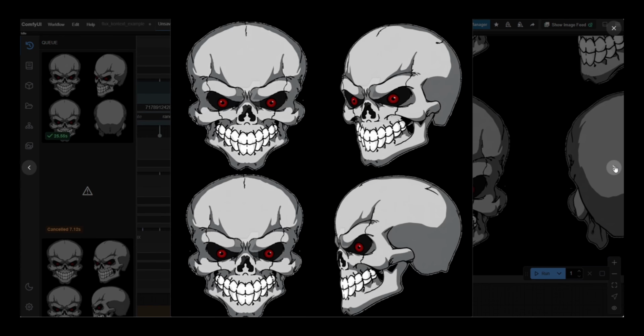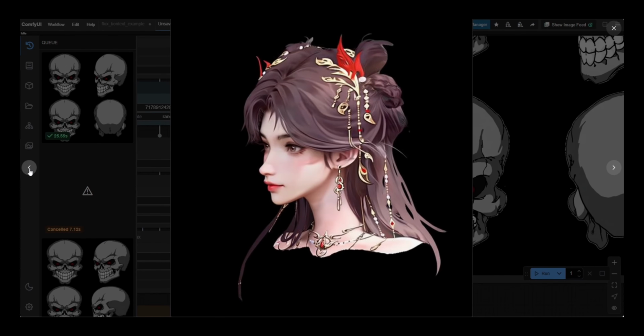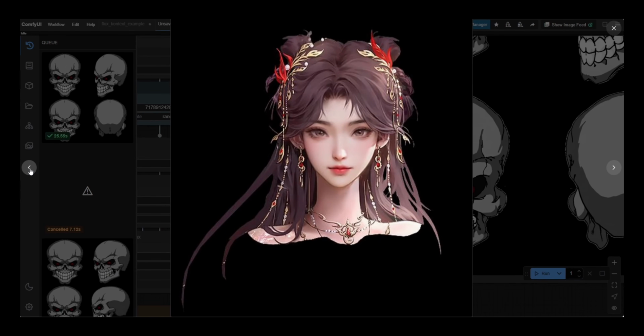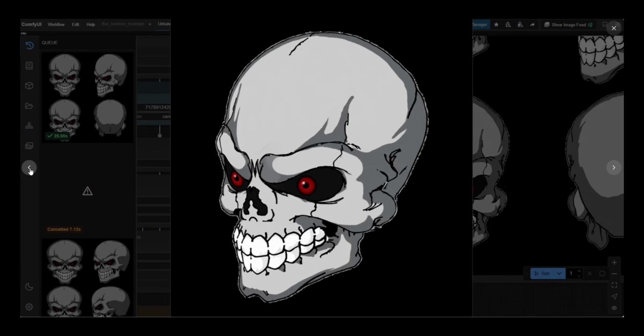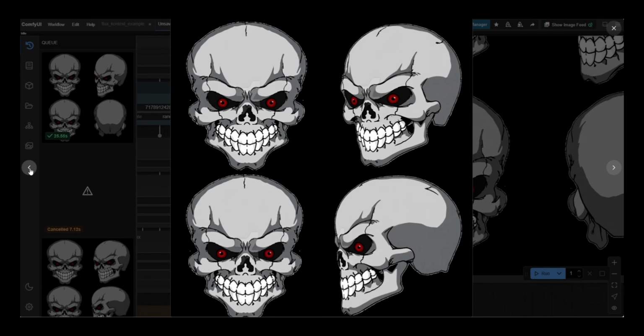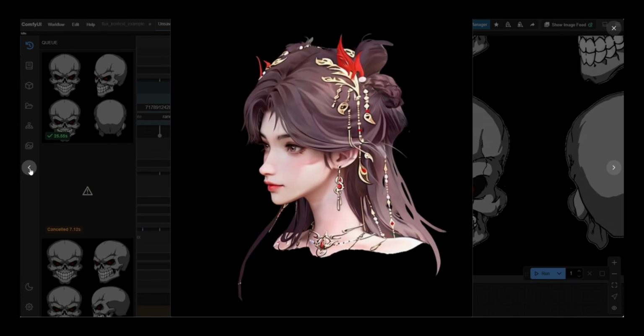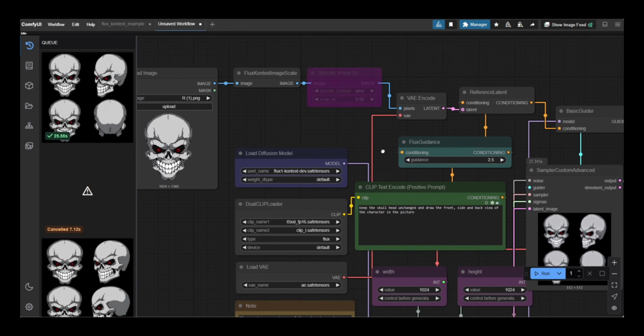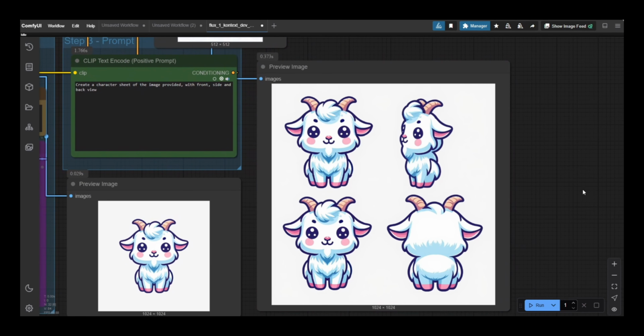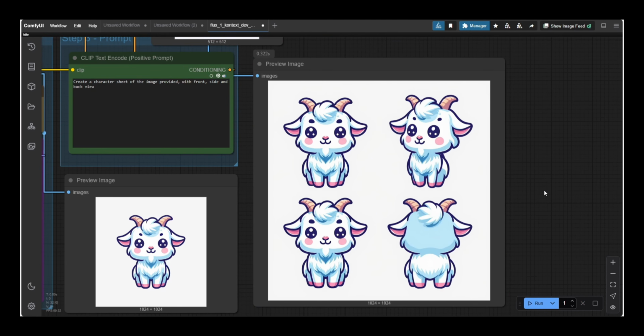Another issue, Flux Kontext struggles with understanding back view and side view. If I don't include "character sheet" in the prompt, it won't even bother turning the head sideways. After adding that term, it finally generated a side view, but the proportions were a bit weird. For example, when I tried it on a baby goat, it flipped the head 180 degrees backward.